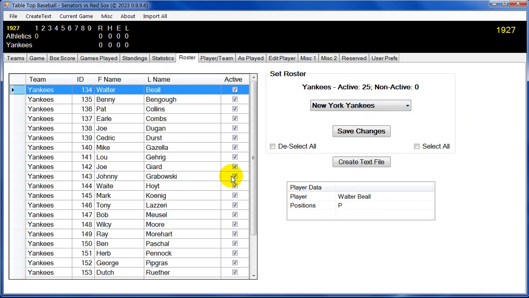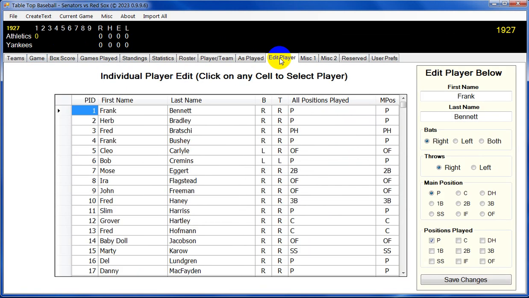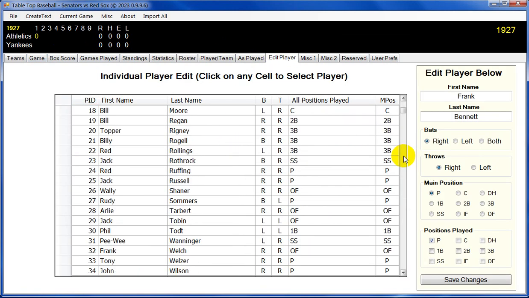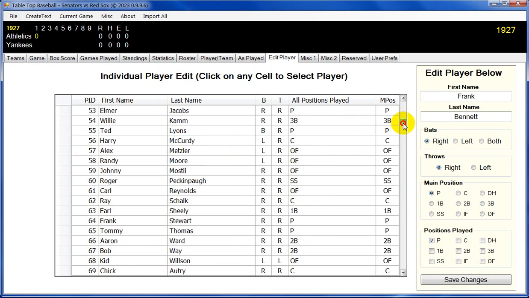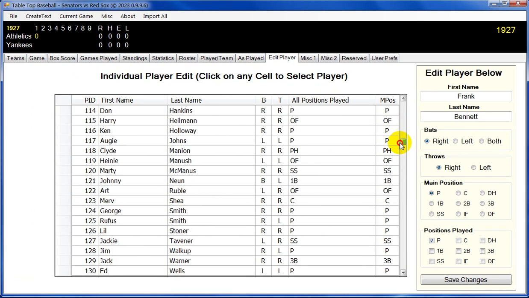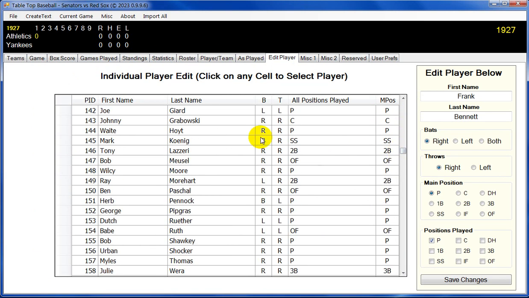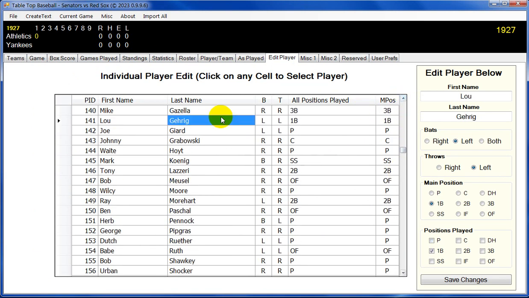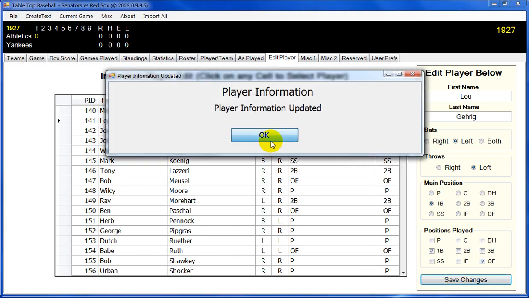And Gehrig is 141. So we come back over to Edit Player, and we just scroll down to 141. Click on Gehrig, and then we could just add his main position is first base, and we're going to add the outfield. And then we'll save changes.